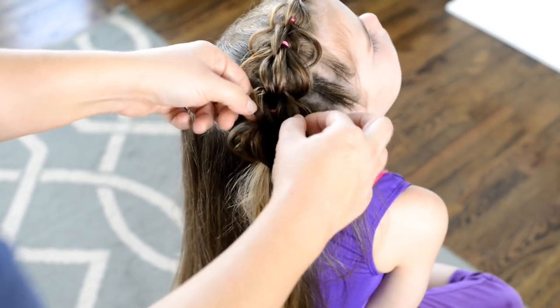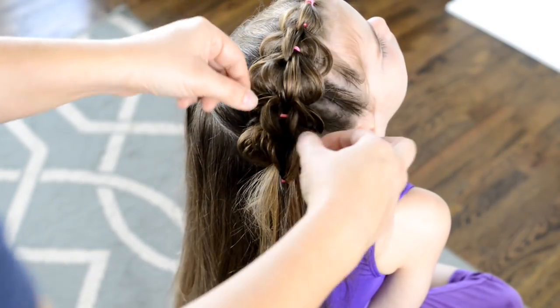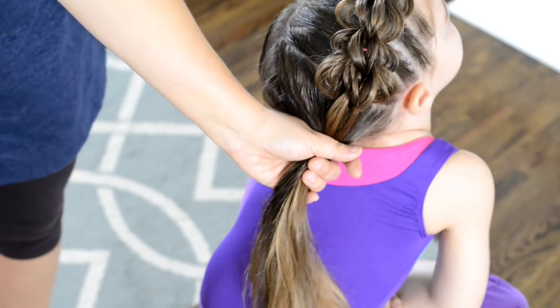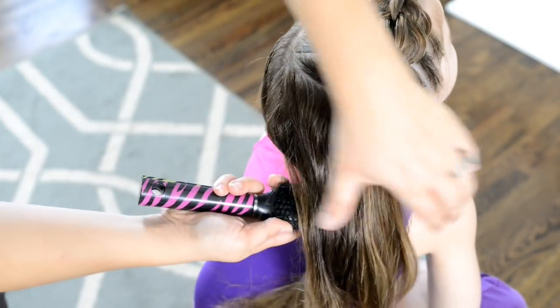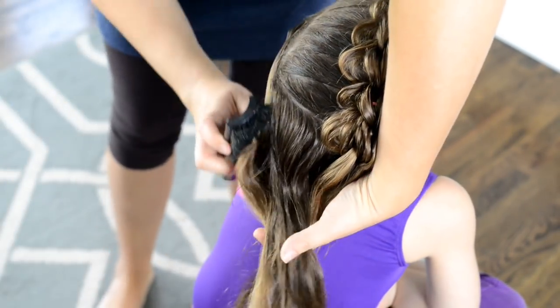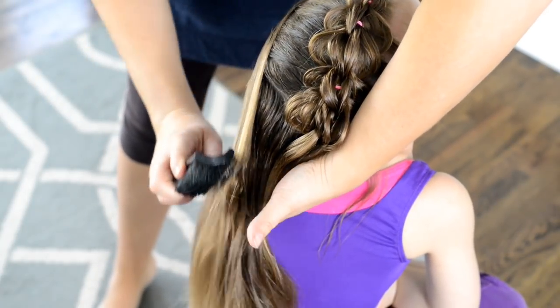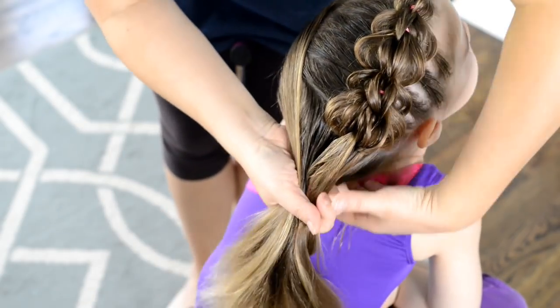So this would be really cute to leave just like this, but I wanted to add a bun to this style. So what I'm doing is adding spray gel to my hair, and I'm going to comb it out and slick down the edges. Now one thing I did over on the side was I slicked it down and I pulled it up over my part line. If you guys can kind of see how I was doing that.